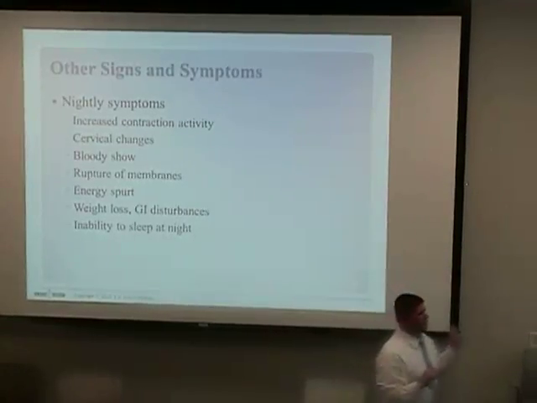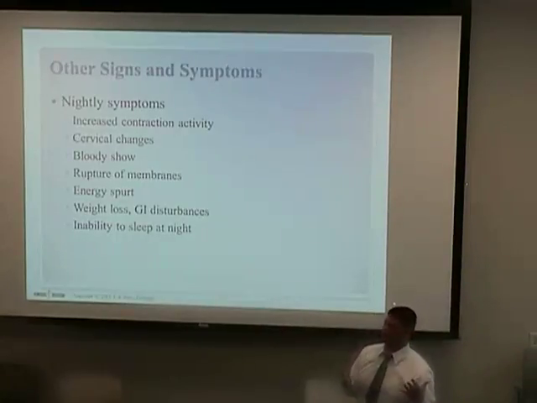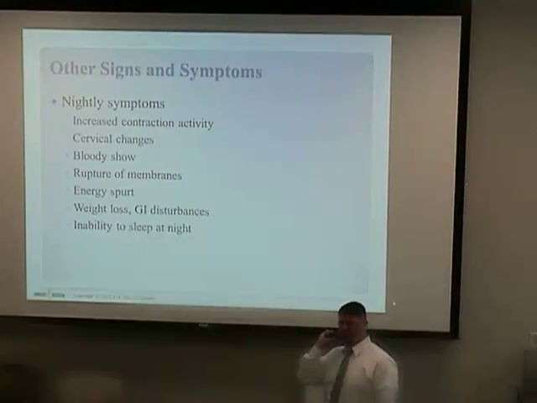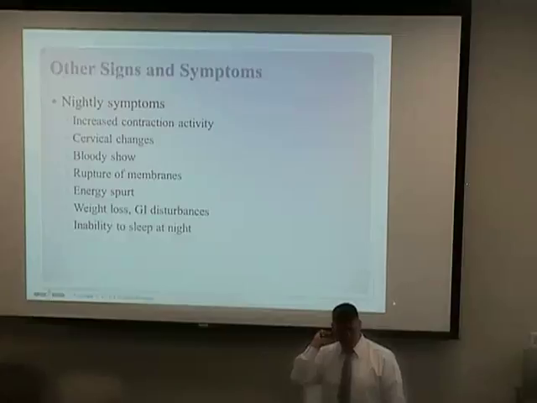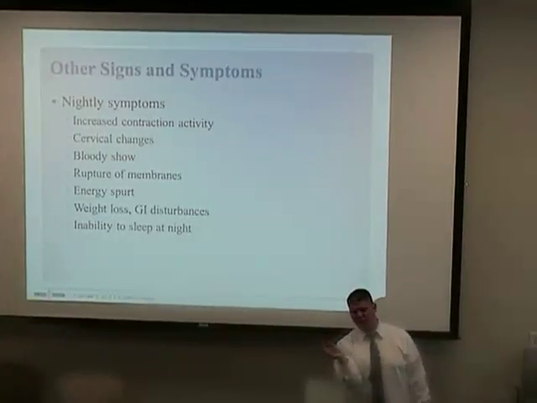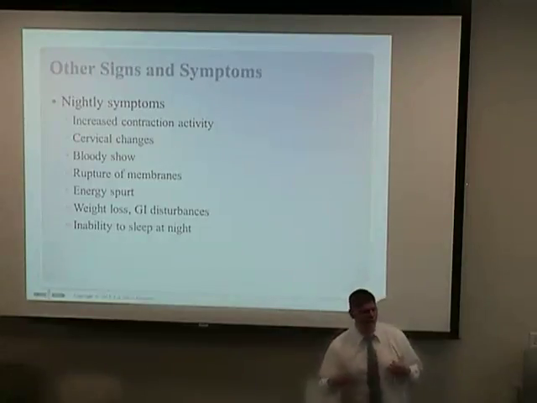Okay? So the big cervical change that happens early in labor is the cervix gets soft. And your book describes it as feeling like your earlobe. And it does. It's very buttery soft. It goes from nice and hard like your nose to nice and soft like your earlobe. Okay? And it becomes this fleshy presence there. And then the baby starts to put pressure against it and make it dilate open.